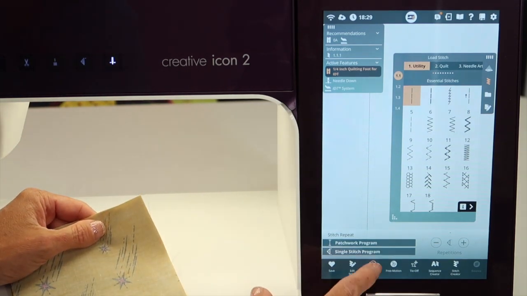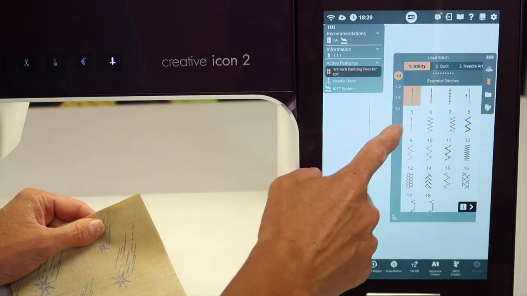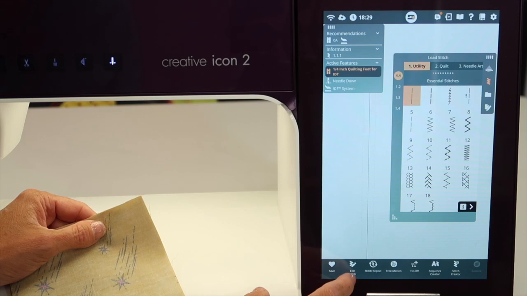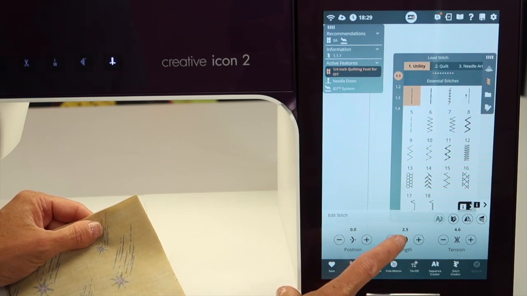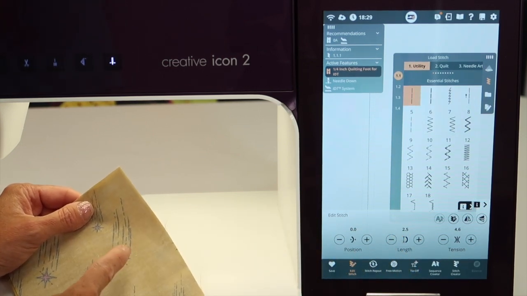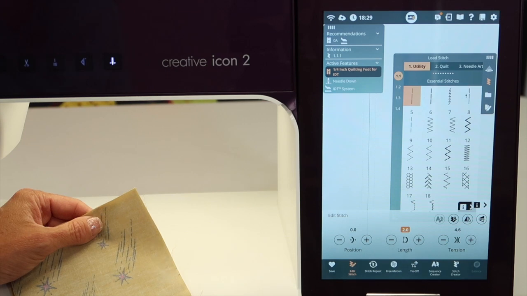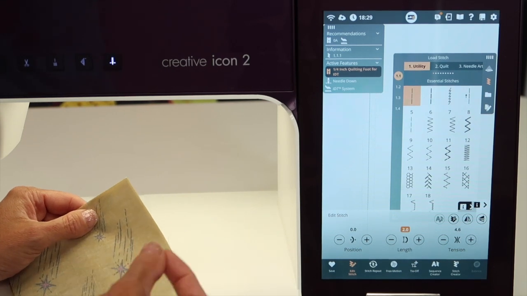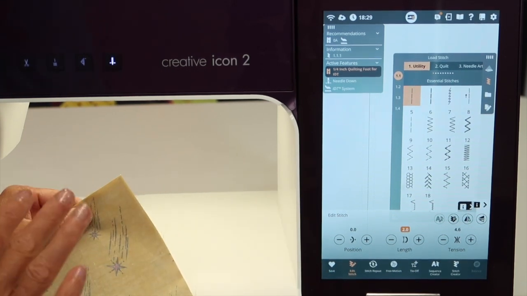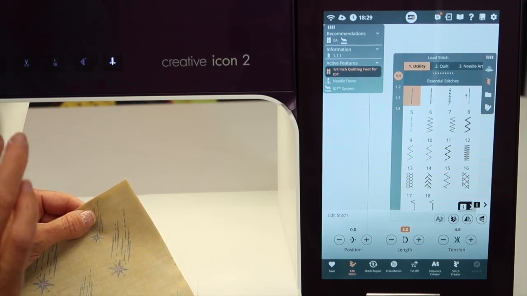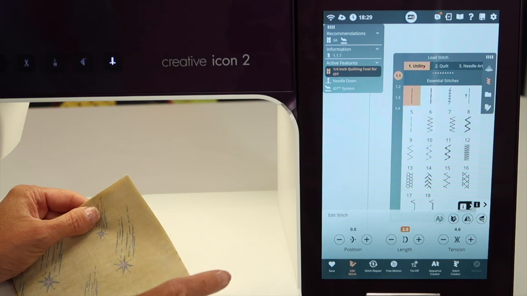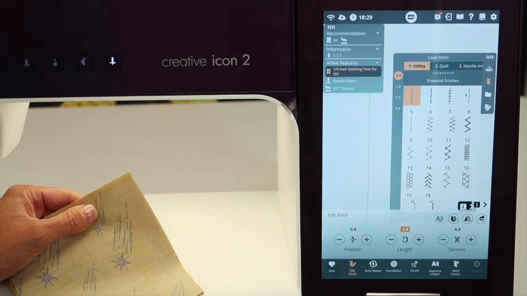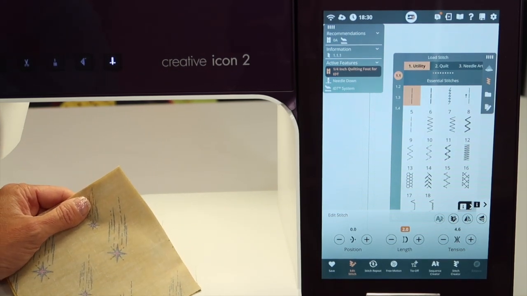So first thing to do is when you pick your stitch, let's start with the straight stitch, set the stitch length to your desired length. Some of you probably like the 2.5. I personally, when doing pieces like this, use a 2.0. I also have on my machine a little thinner thread, a quilting needle with a really sharp point, size 75, or a Microtex size 70. Those are my two go-to sizes for piecing my blocks together.